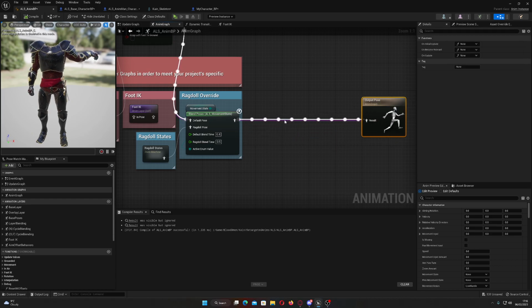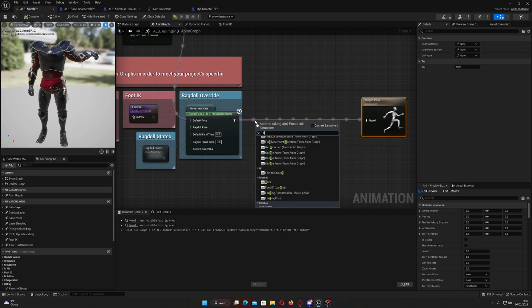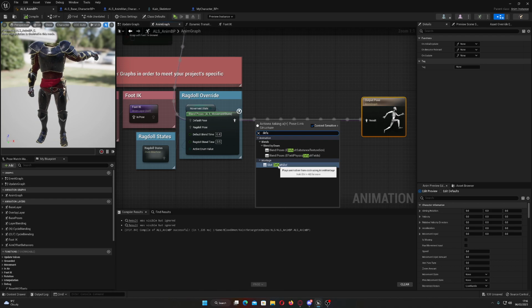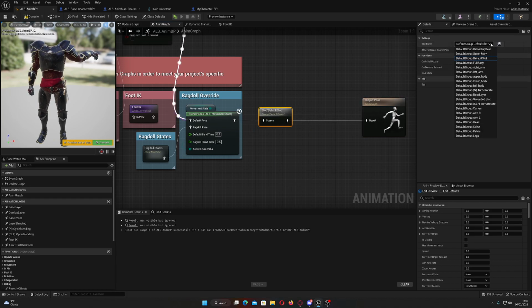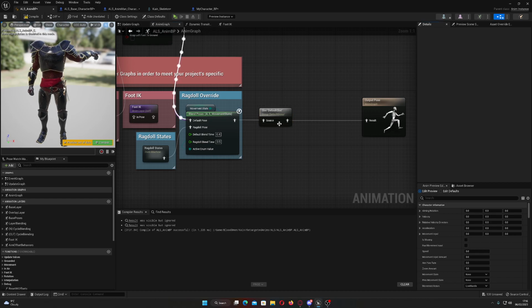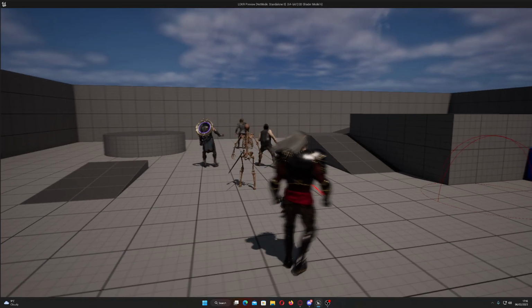Just see the animation slot, I'll just leave it on default for now. It'll probably work on the full bodies and the various other groups and things you have here. But for now, I'll just leave it on default, just to keep this all going smoothly without any issues.